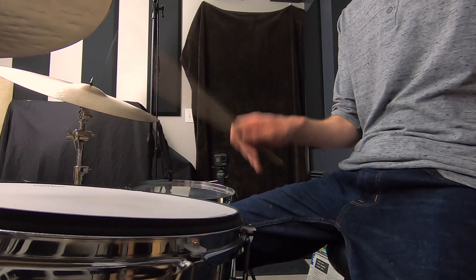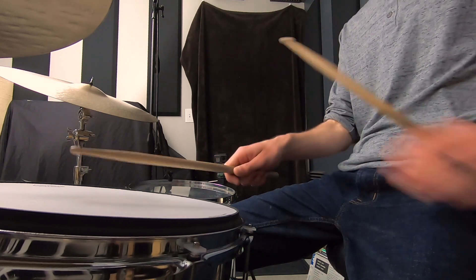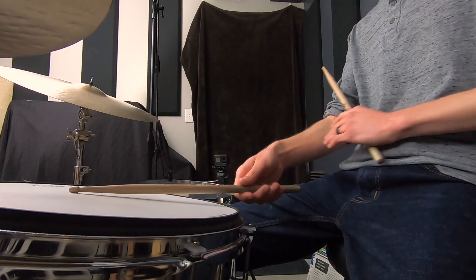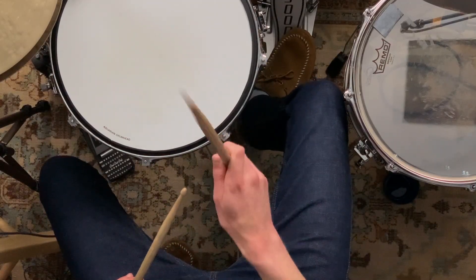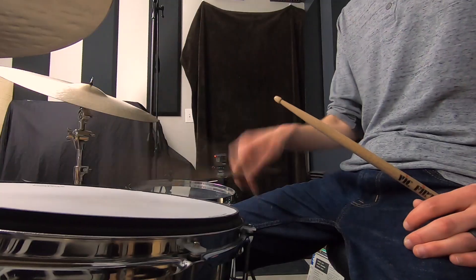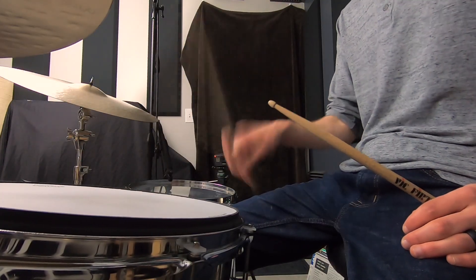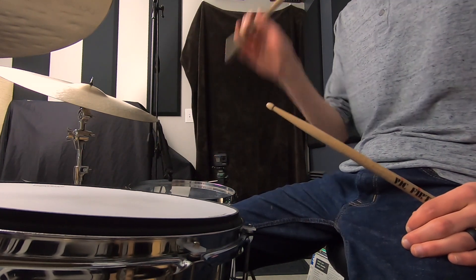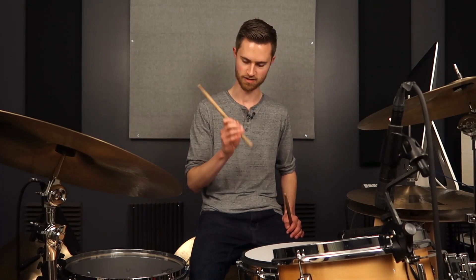As I get louder, I can start opening up my hand. All the while, this is the same American grip — the index knuckle is on top. We're not stiff palms down, we're not thumbs on top, and the thumb is on the side. Actually, the louder we get, the looser we want to be. Sounds counterintuitive, but we want our hand even more open with fingers extending to allow the rebound as we're getting louder, so that we have this almost exaggerated rebound as we practice.